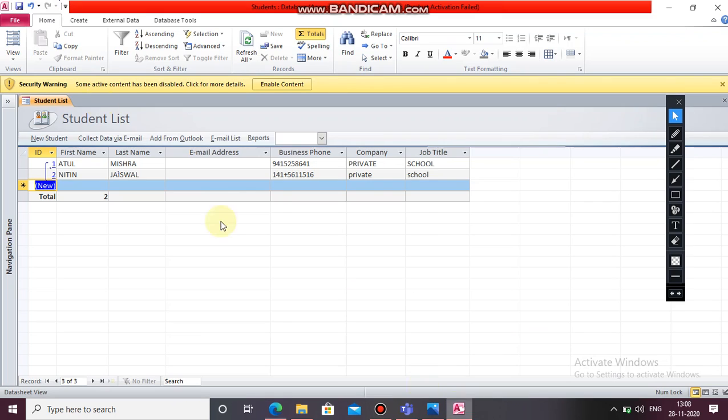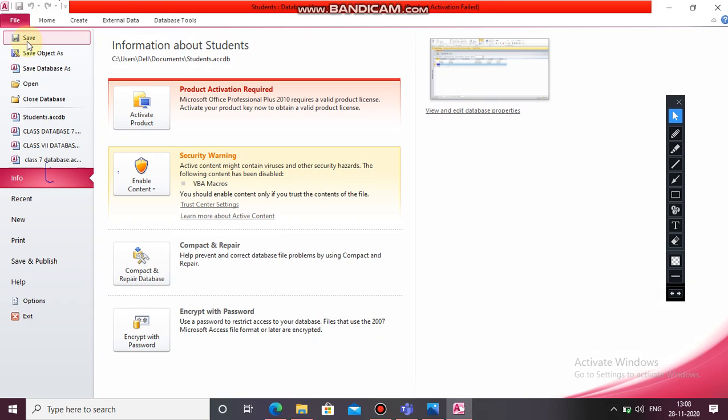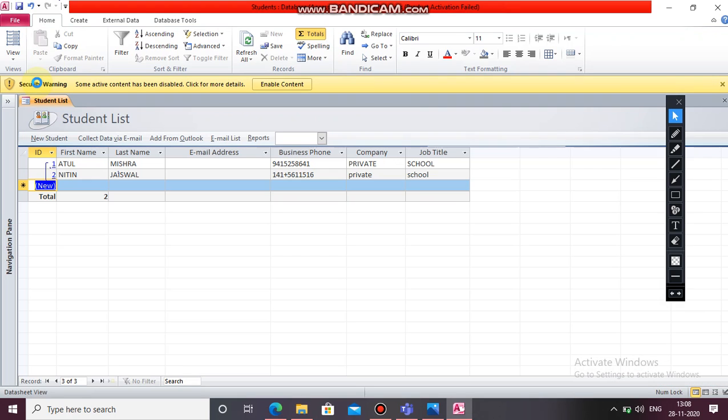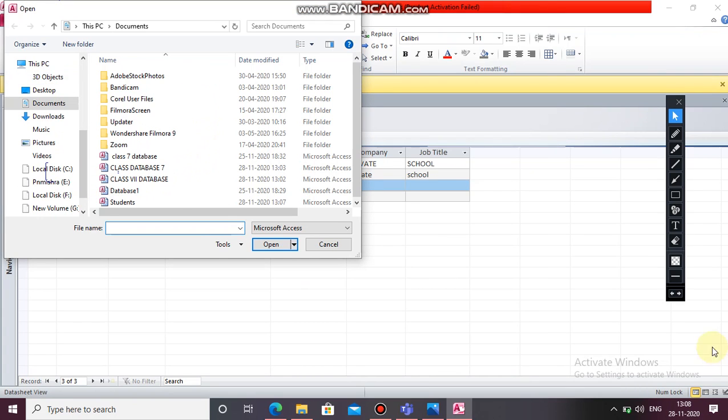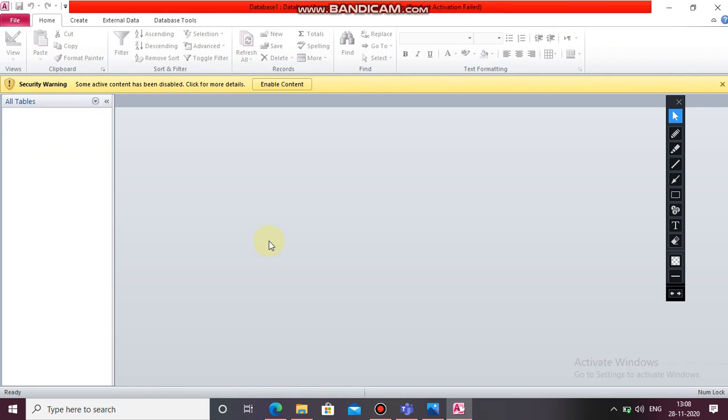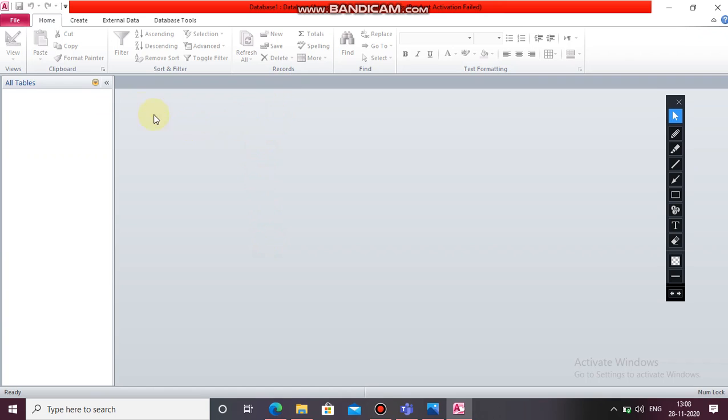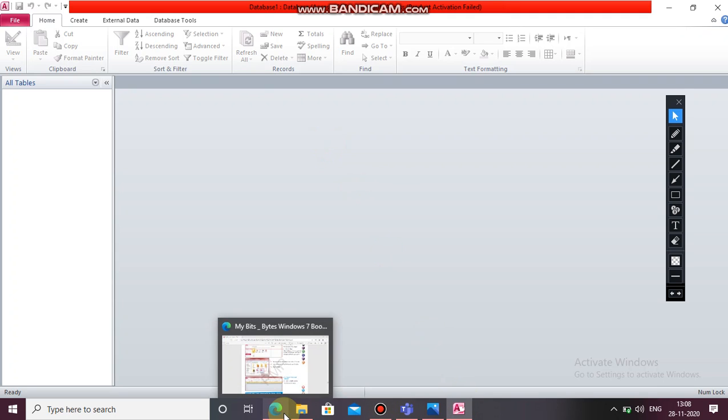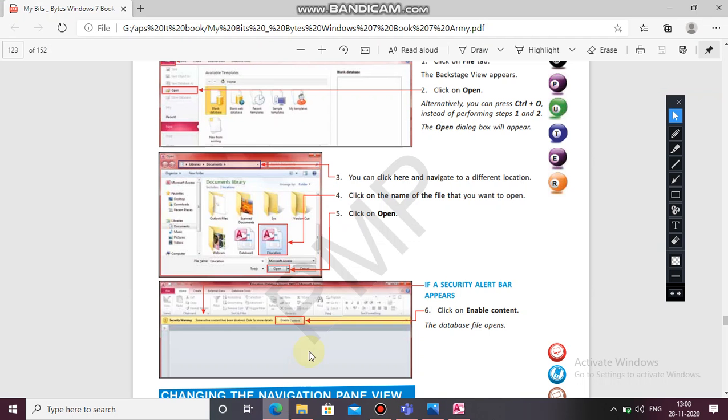Now if I save this by giving a name, and then I want to open it, I will click Open. Again a window comes up in which, this time I had not saved, but earlier I had saved a database 1. I will click on this and click Open. See, it has opened. Because I have not made anything in that table, it will show nothing. Earlier, if I had made a table, it would already show you the table if a table exists.